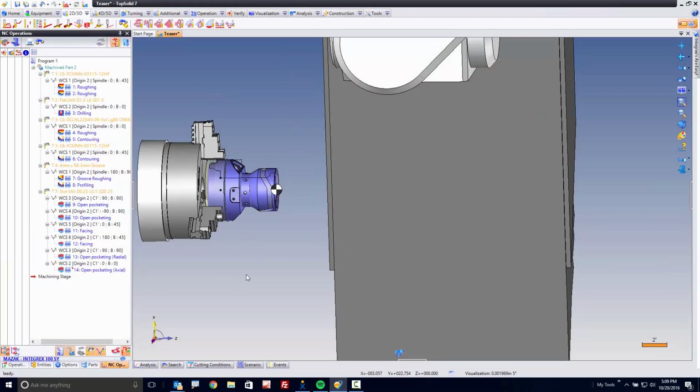No more over travels. Working with software that really understands your machine, understands what it's mechanically capable of, and more, gives you the tools to be able to program that machine with efficiency. It's the only way to drive machines like this.